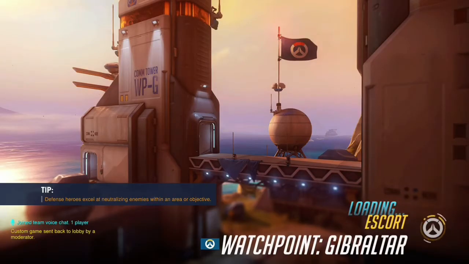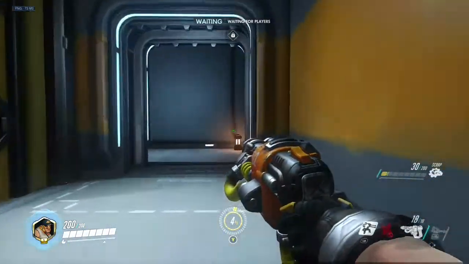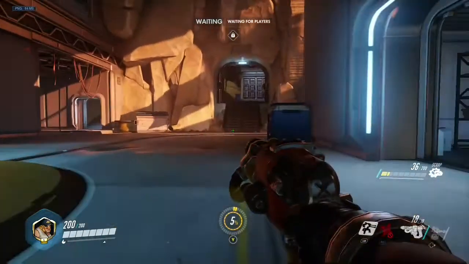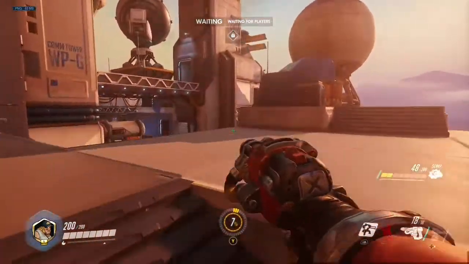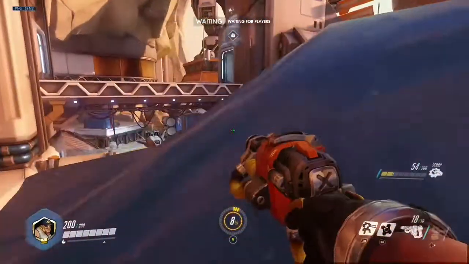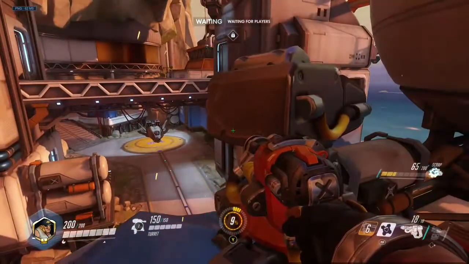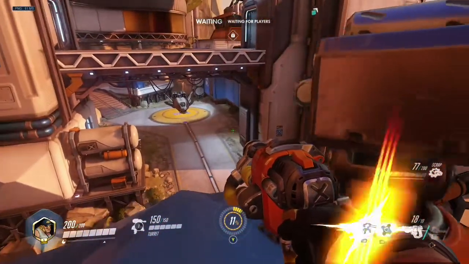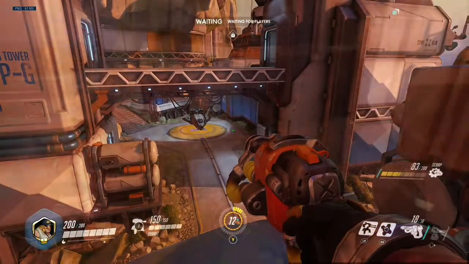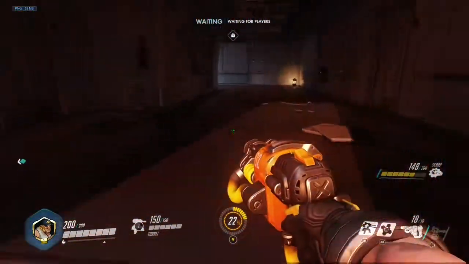Okay, moving on to another escort, we're looking at Watch Point Gibraltar. Now, this is a no-frills first setup right here. We're just looking at a basic sort of map. There are points where you can get up high, but not necessarily with Torbjorn. What do you do for your first area? Well, you can maybe just put your turret over here, possibly get some Reinhardt shielding, and maybe build up some old charge that way. Otherwise, I feel like the first turret's going to go down pretty quick, because this area is quite a bit more narrow and focused.